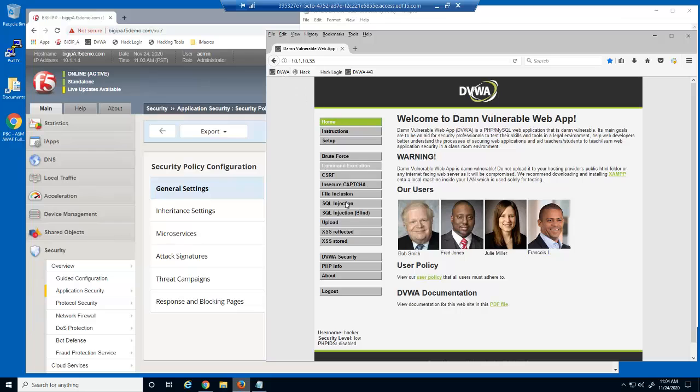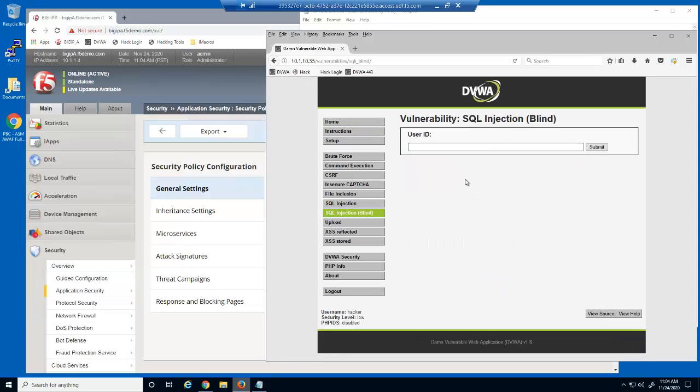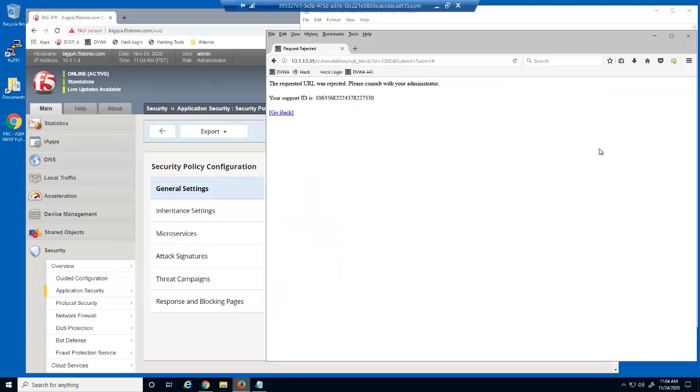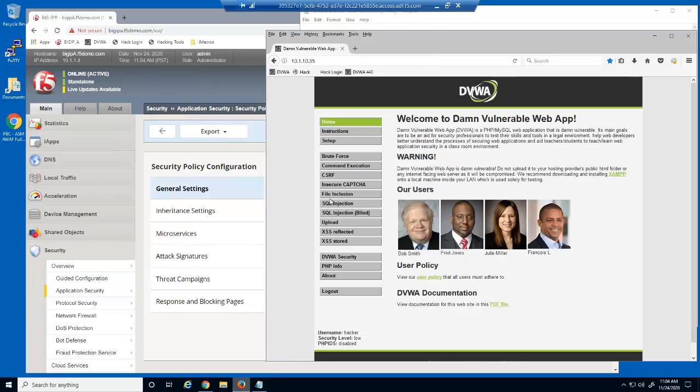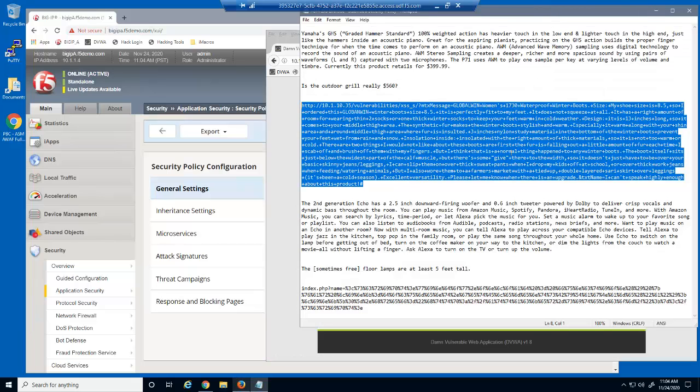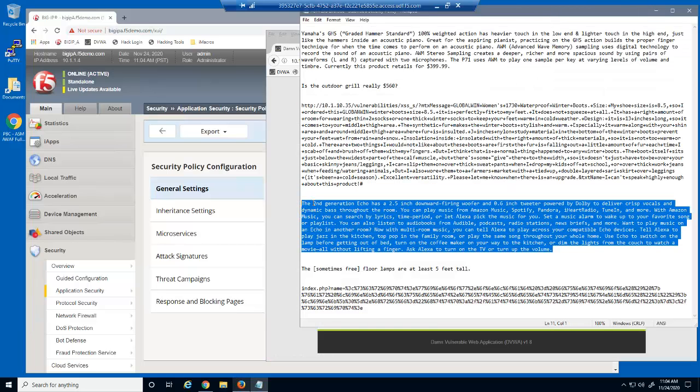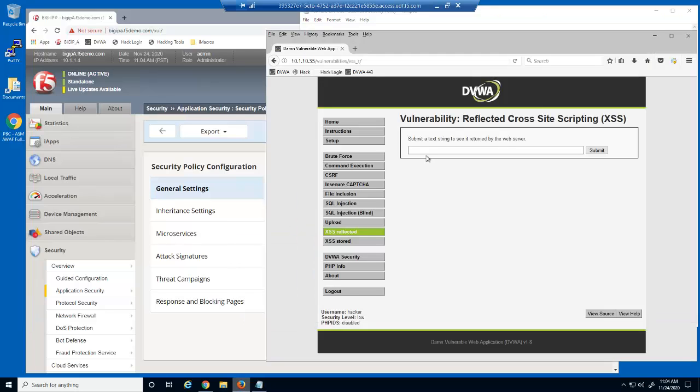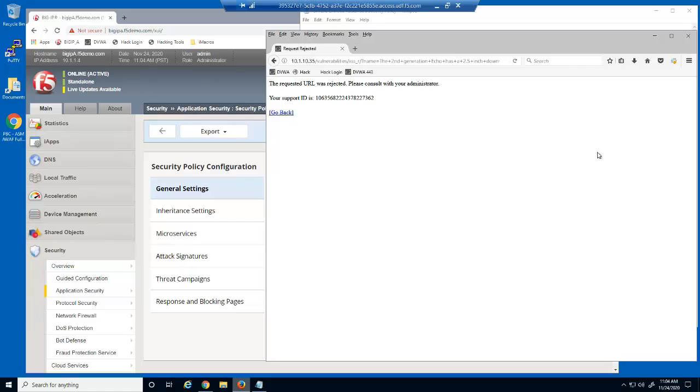Next, we'll use the ID parameter for the SQLi blind URL and submit a value of 2000. This malicious request is blocked because we're attempting to enter a numeric value higher than this parameter's maximum value of 1024. We'll attempt to submit an extremely large text string into this parameter. This malicious request is blocked because we're attempting to submit an entry longer than the name parameter's maximum length value of 1000.